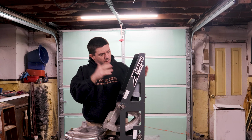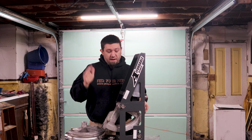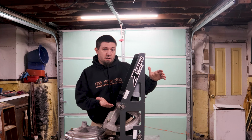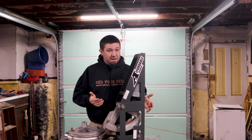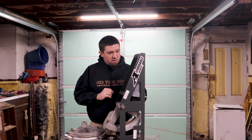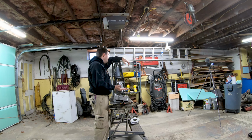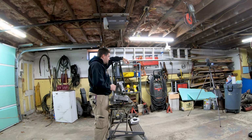Now, maybe I can get this adjusted into that sweet spot where it'll go from 0 to 90. Currently, when I take it all the way in, it's a little beyond 0. When I go all the way out, it's at about 80. So can I get another 10 degrees and get a full 90 out of it? I don't know. I have not tinkered with it that much, but the top of this jack is adjustable. So, as I was saying, what can you build with this bender? Well, can you build a roll cage? Affordable bender says you can.